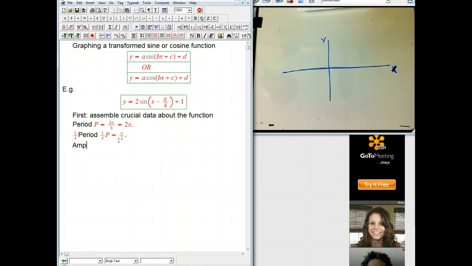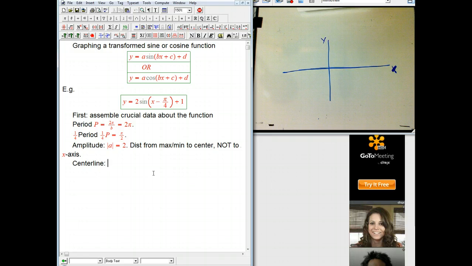Then the amplitude, that's how big it is. Remember, it's not top to bottom, it's top to middle, and it's the absolute value of a, which is just equal to 2. I decided not to put a minus sign in. That's another thing that goes into the other example. And what about the center line? One thing that's really important is the amplitude here is the distance from the max or the min to the center, not to just the x-axis. Okay, so that's really important. It's how big it is around its own center line, and if there's a shift, like with this one, that's not going to be how far it is from the x-axis.